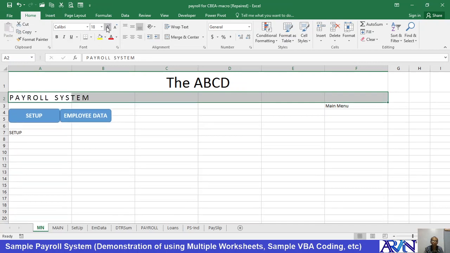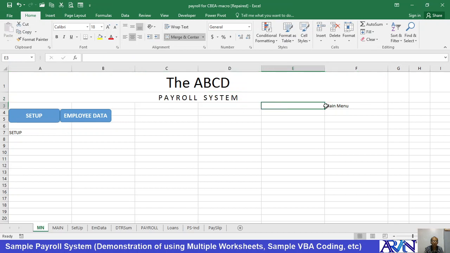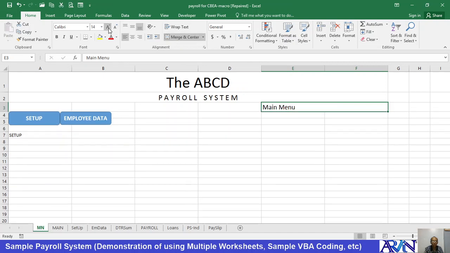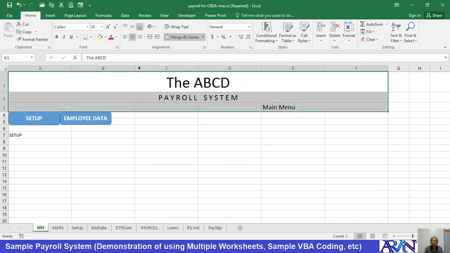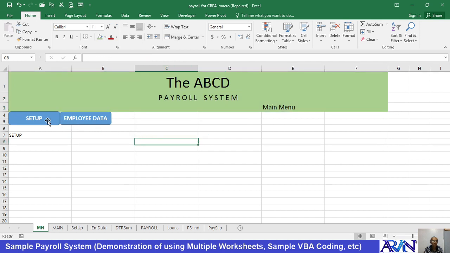So say for example this one, and then I'll just merge this one and F. I'll color this one to be green, for example. And in this area, you can have some shapes or even pictures for that matter.